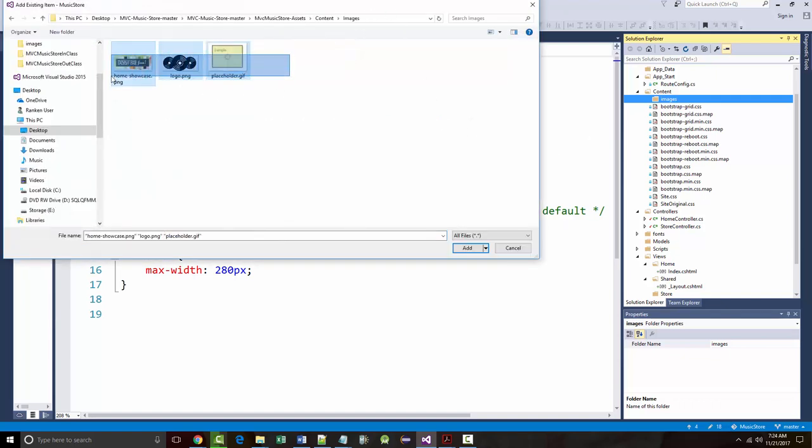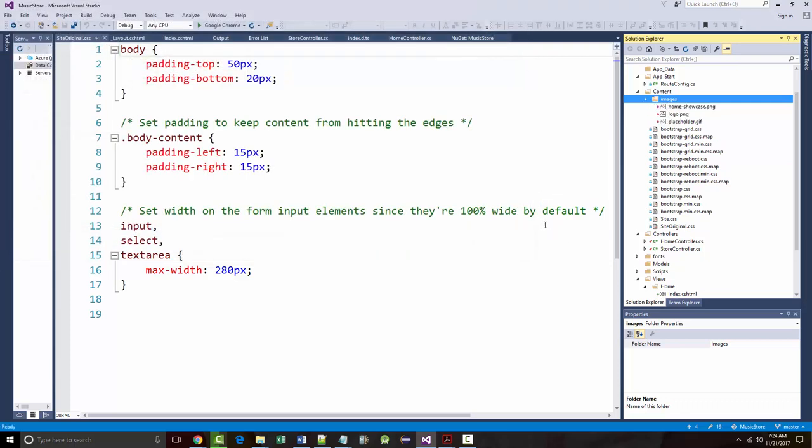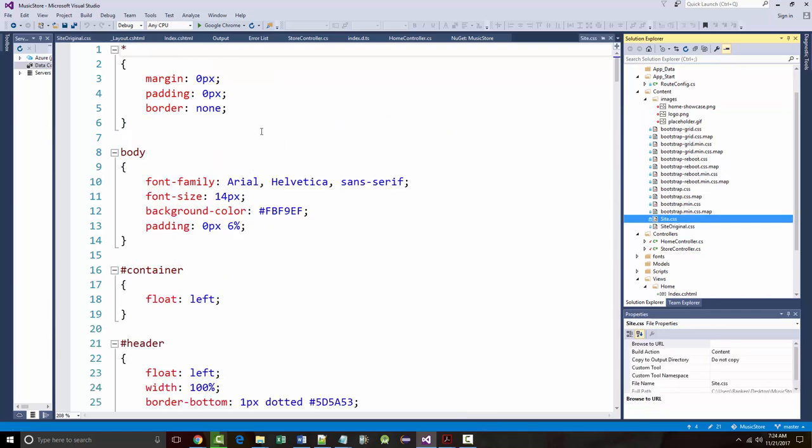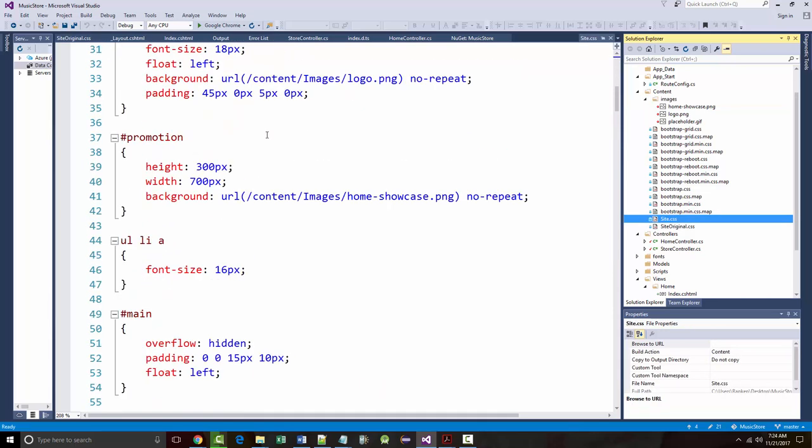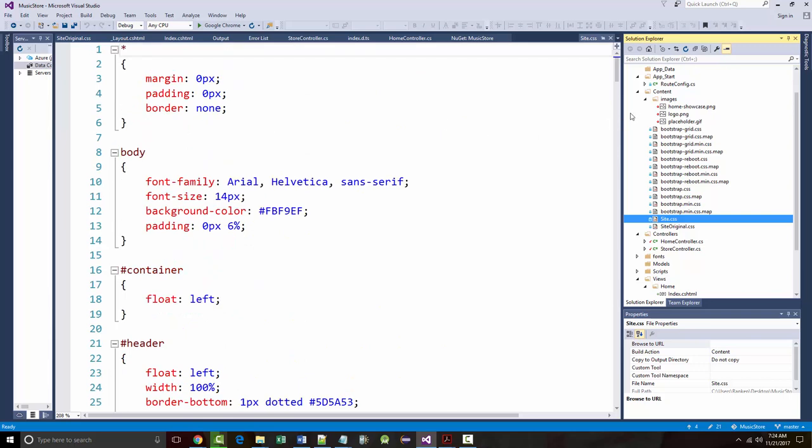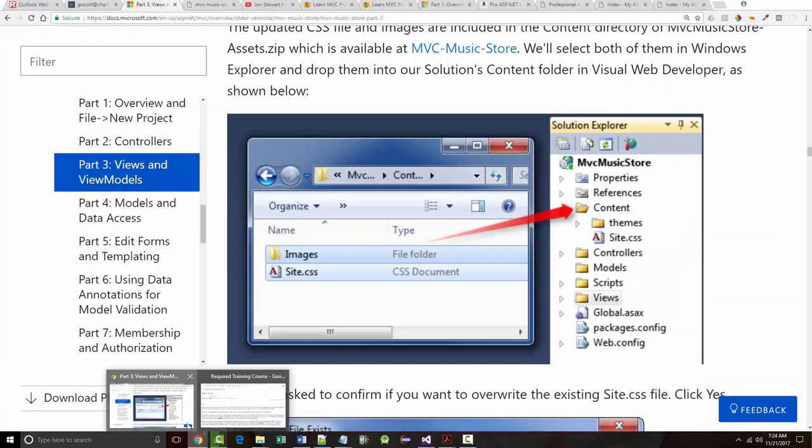Can we add all three of these? I hope so, and click add. All right, and there they are. All right, so we now have our updated site.css file, which we were given, and we've got our images. Okay, hopefully I didn't make any mistakes, but we'll find out as we get going here.